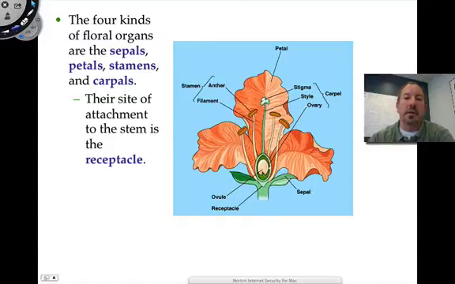The female structure right in the center is known as the carpel, but it can also be called the pistil. It's composed of a sticky stigma, a style, and an ovary which contains more than one, usually, ovules, so they're not all shown in there. And then many male structures, so there are more numerous stamens, and those have anthers. The anther is where meiosis takes place and produces the pollen, and the filament holds the anther up. And it's the ovule where meiosis takes place to produce the embryo sac.